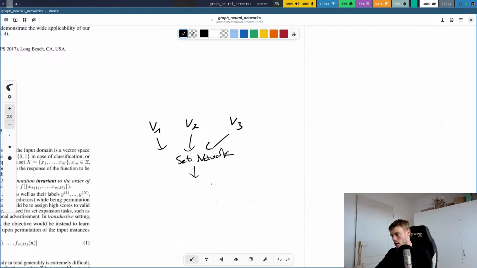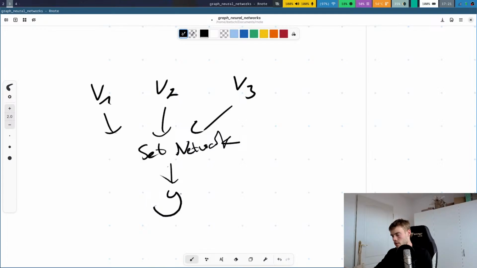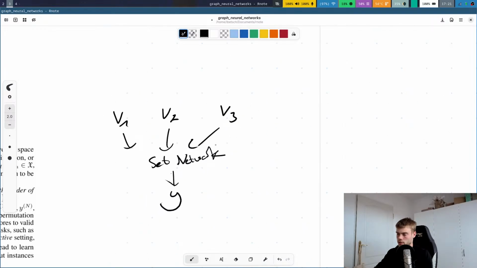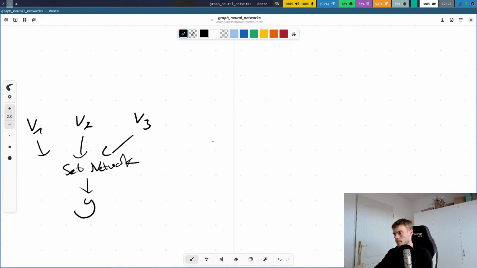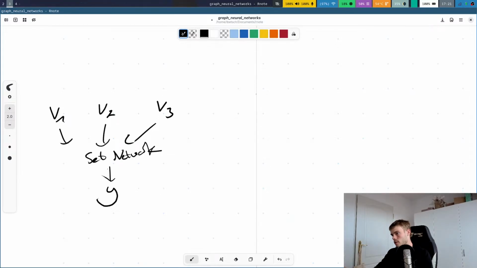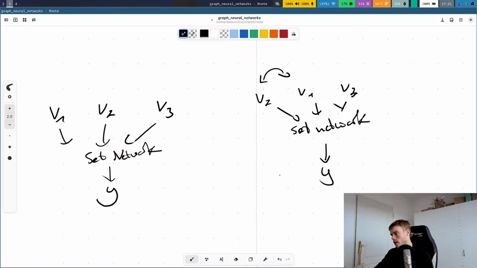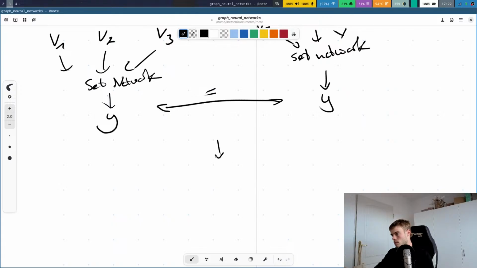We get one output, which is either a probability or a real valued value for regression. And when we have v2, v1, v3, and we put it through the set network, so this is now a different order. Those two are swapped. We want to get the same y. This is permutation invariance.